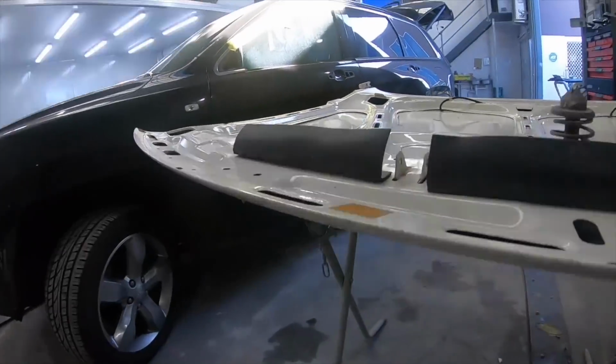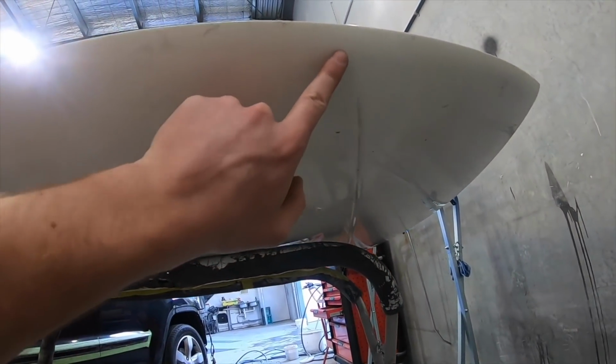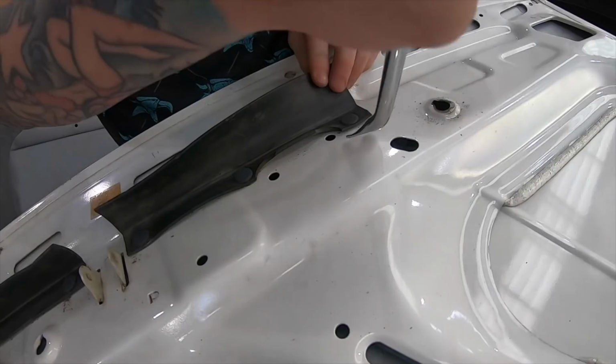Now, if you're wondering why the hell I'm painting this bonnet, as it looks pretty good, the whole front is absolutely destroyed with stone chips. Hopefully you can see it. Get rid of this light. Everywhere. And there's a couple of dents that I did, so I want to fix all that up so the front's all nice and fresh.